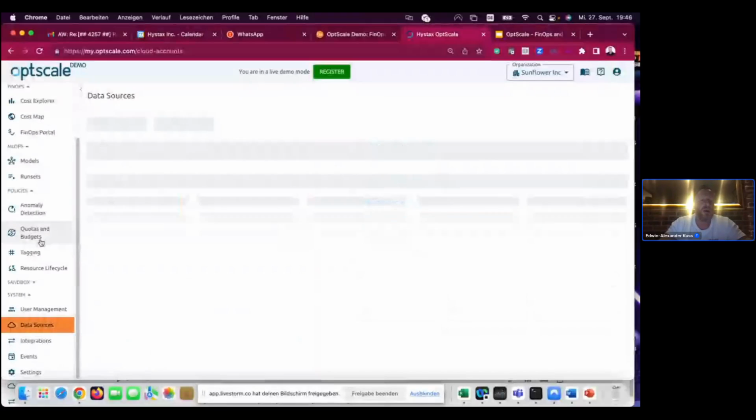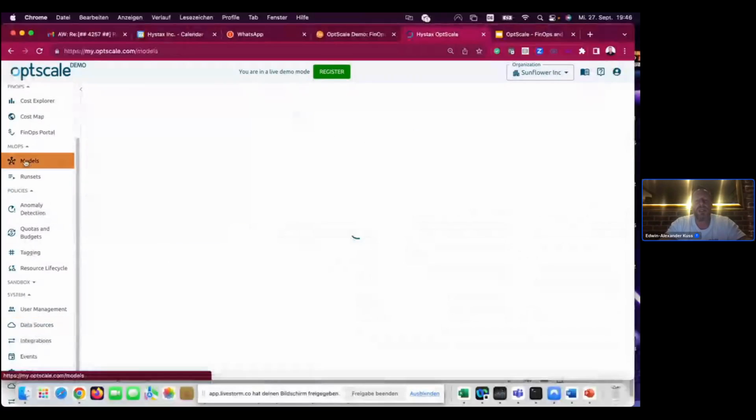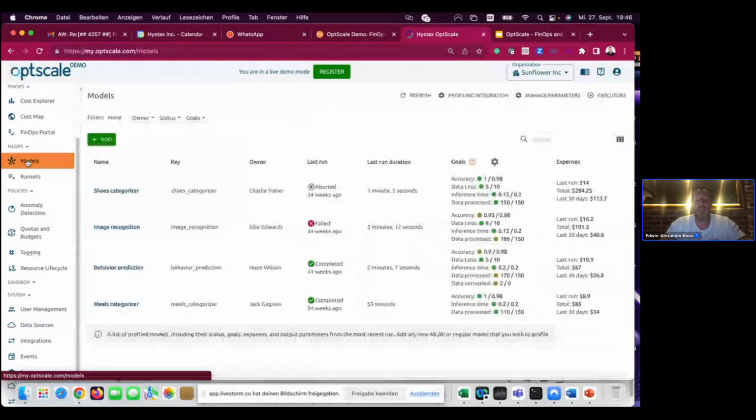For the people still in the call who want a teaser on the MLOps part, here's a list of all the models, including their status, their goals, accuracy, data loss, the expenses of the last run, the total expenses of the last 30 days, and the status: aborted, failed, completed.